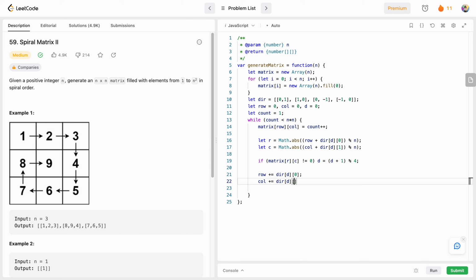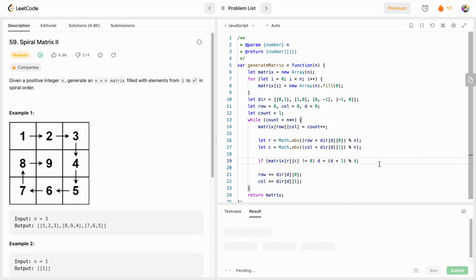Okay, so that is all for filling, and now finally we are going to return our matrix. Let's try to run our code and see if it works.